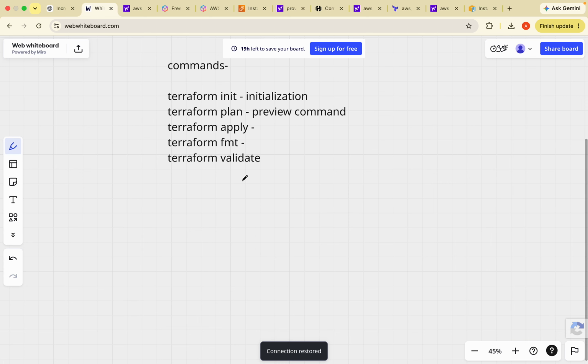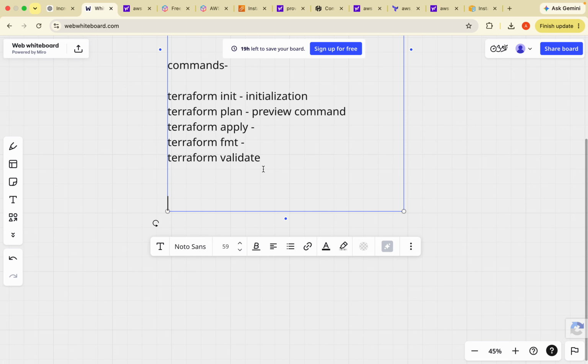Meanwhile we can discuss other topics that we saw today. While creating, we have seen the Terraform state file. What is the state file?